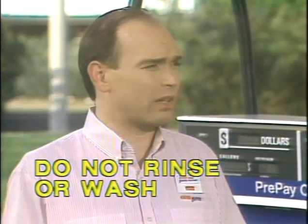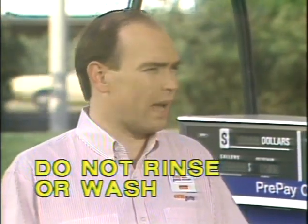If you ever have to deal with a gasoline spill, just remember that the last thing you want to do is spread that spill any farther, so don't try to wash it away with water.